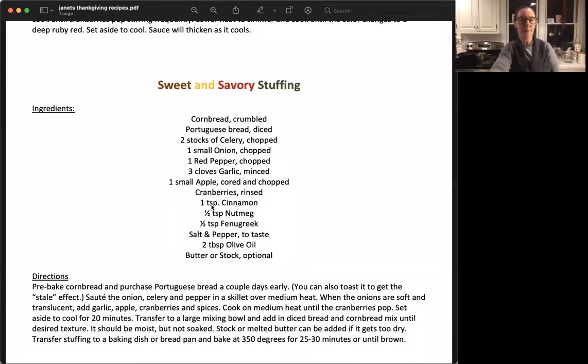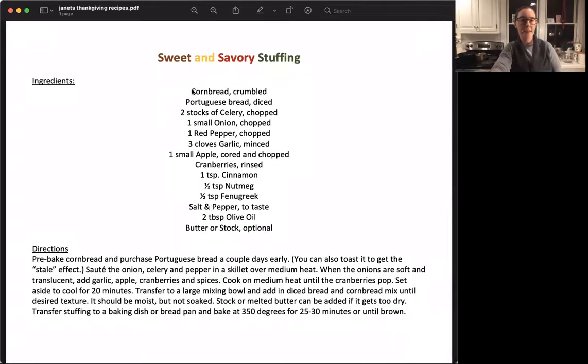But it'll last quite a while. And then here's my recipe for the sweet and savory stuffing. This is what I've done, but you can do variations everywhere. So cornbread crumbled, Portuguese bread diced.